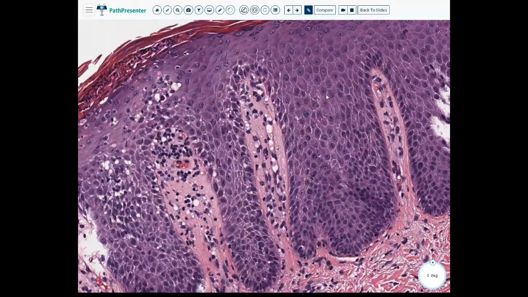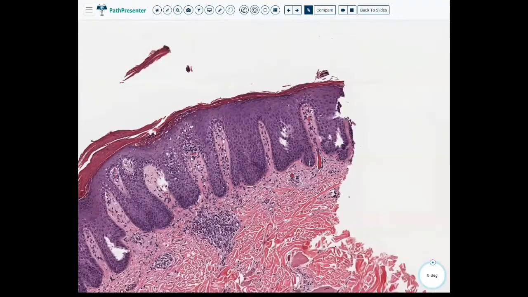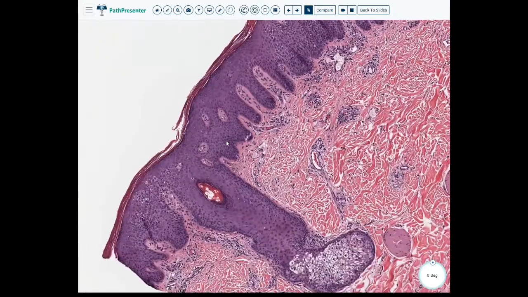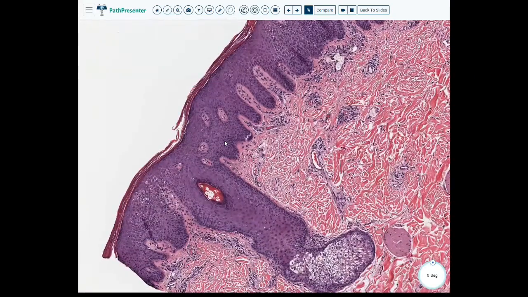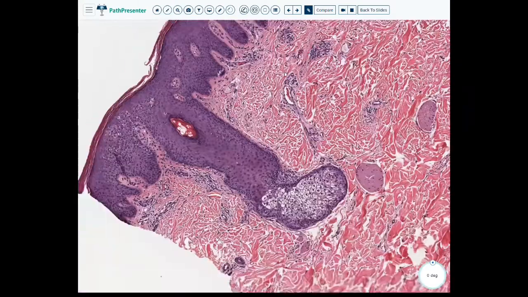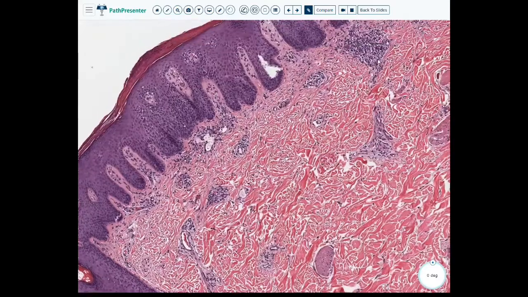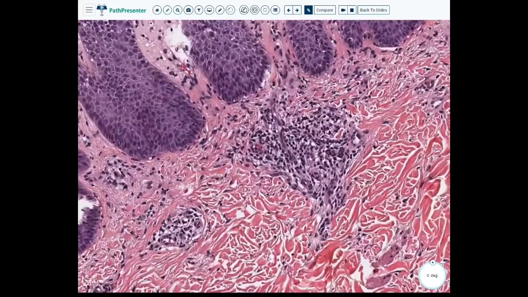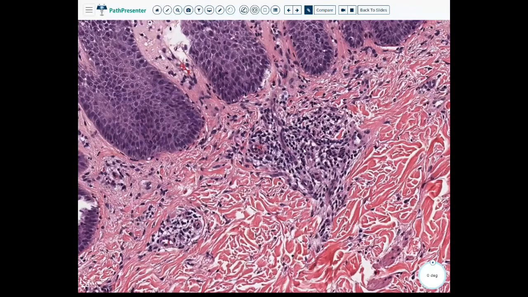Okay, so we have this characteristic acanthosis, the thinning of the epidermal plate, even though it's maybe not as prominent as we see in some cases. We have our neutrophils, our dilated vessels, not a lot of inflammation, like maybe a little bit here where it's a little denser around the vessels. And again, that being lymphocytic. So this is an example of psoriasis.